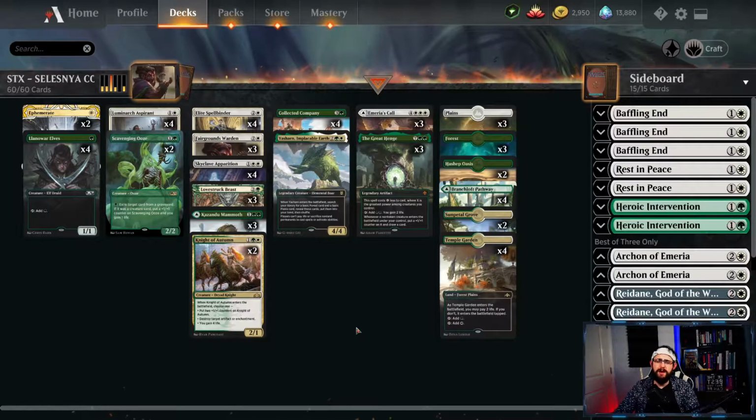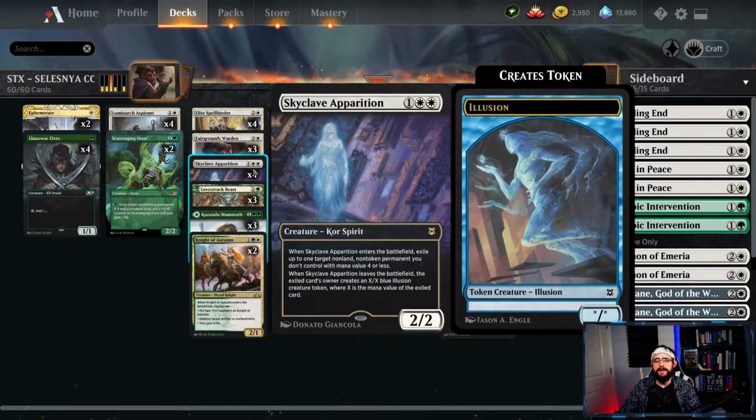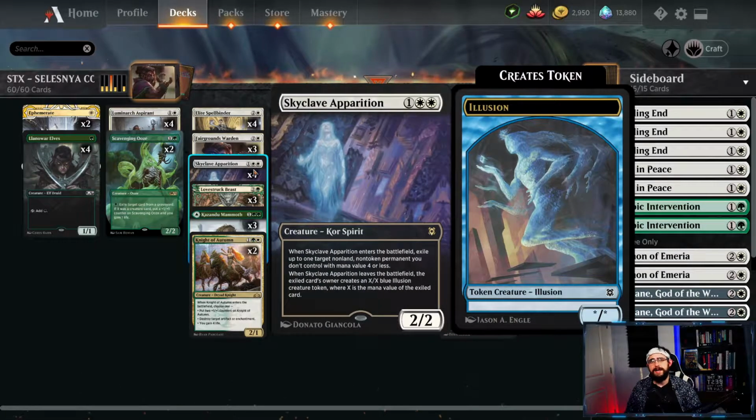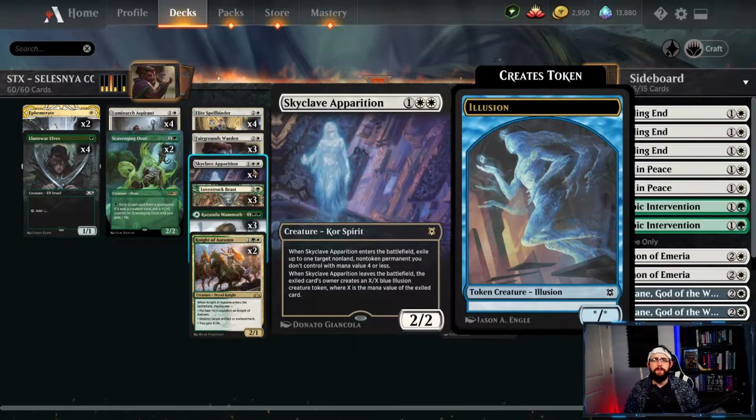In terms of the control elements, what we are looking for here is our 3 copies of Fairgrounds Wardens and our 4 copies of Skyclave Apparition. You want to either be casting these or getting them from the Coco so that when they enter the battlefield, they disrupt your opponent's board state.